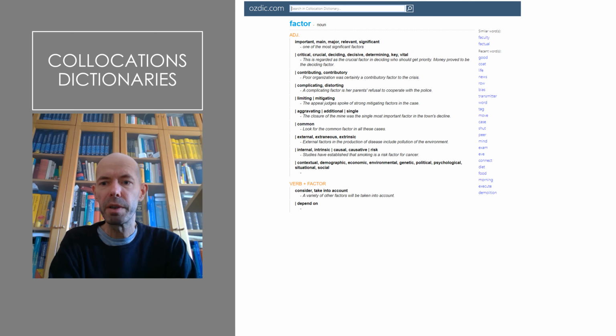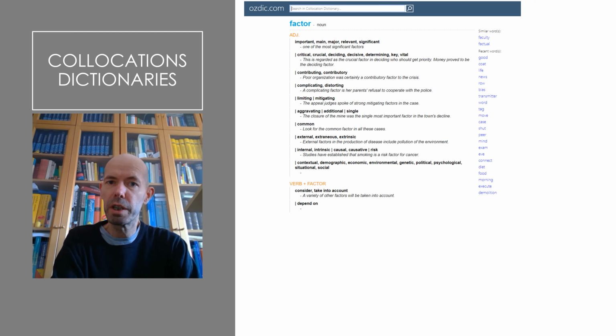Now, this is what a typical entry from a collocational dictionary would look like. It's taken from the Oxford Collocations Dictionary for Students of English, which is also available on the web at the address which you can see at the top of the page. And what we can see here is the entry for the noun factor.